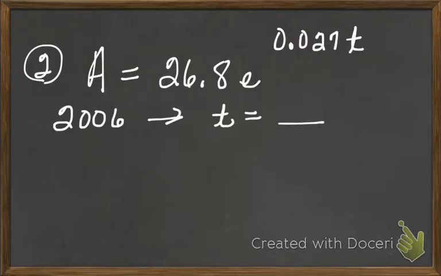In 2006, what is the t value? Is it 1? It's 0. Okay? In the directions for this set of problems, it says t is the number of years after 2006. So if you said t was 1, what year would it be? 2007. Okay? So all you have to do is take your little t as 0, go up into the equation, replace that t with a 0.